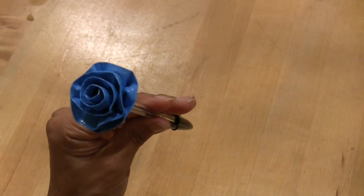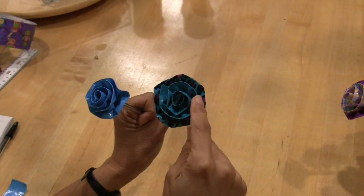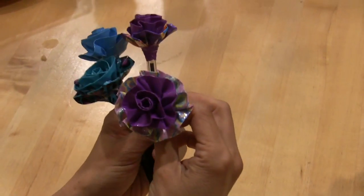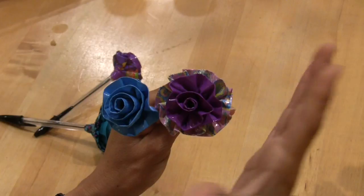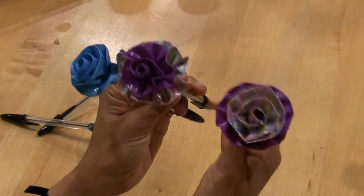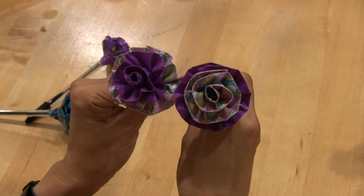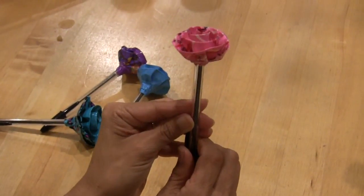Now if you want to get fancier, you could do it in two colors. I made the center of this one a solid color and the outside a pattern. Here is a purple combination, and here is another purple combination. What's different about this one is the gathers are different, so the flower is wider — how tightly you gather determines the shape of your flower. I personally think the ones with solids in the middle look better than the ones with patterns in the middle. And here is one that's all a pattern — it's pretty simple and yet it's pretty.